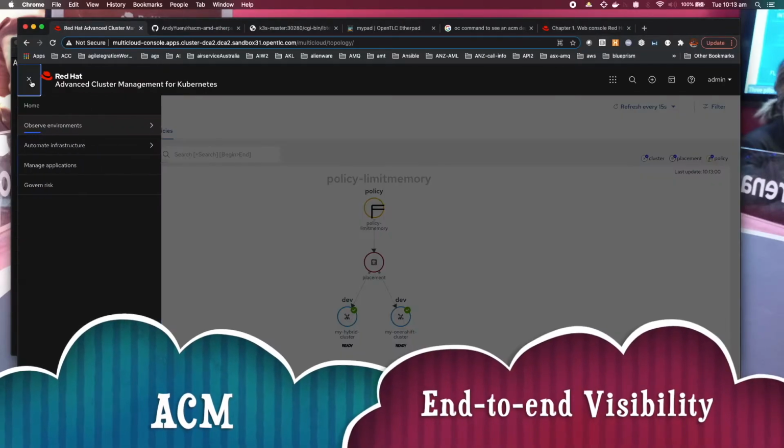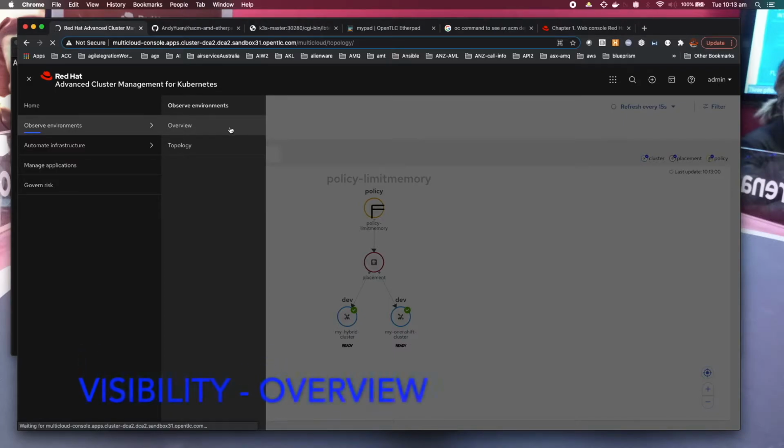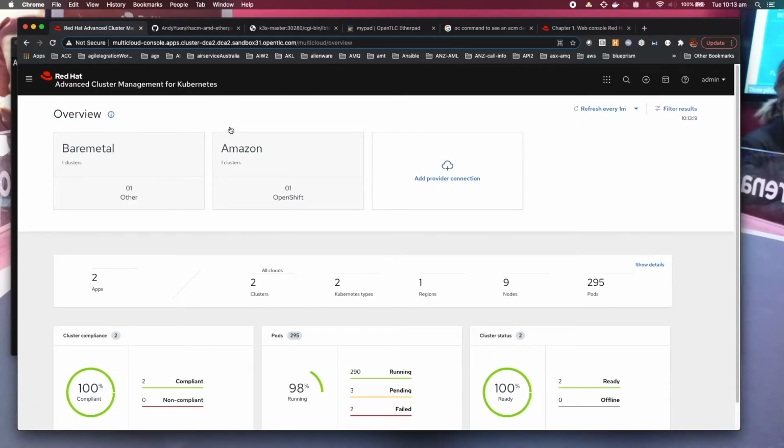Click on this, observe overview. So here's an overview of all the clusters that are being managed.